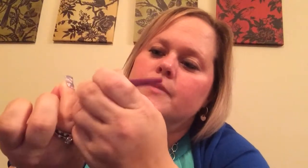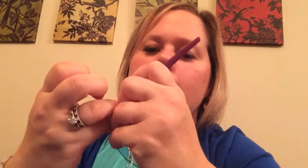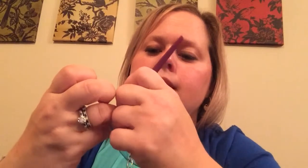So I'm just going to push vertical. The very first thing I do is I go from top to bottom or bottom to top and smooth out that middle piece. And then I'm going to go around the bottom, and I'm going to just smooth that down. I want to make sure it's completely smooth, no wrinkles whatsoever. So I'm going to smooth around the bottom. So again, you do the middle, up and down, then you do around the bottom from the inside to the outside, and then I'm going to do the sides. So I'm going to work on my sides and smooth that down really well.